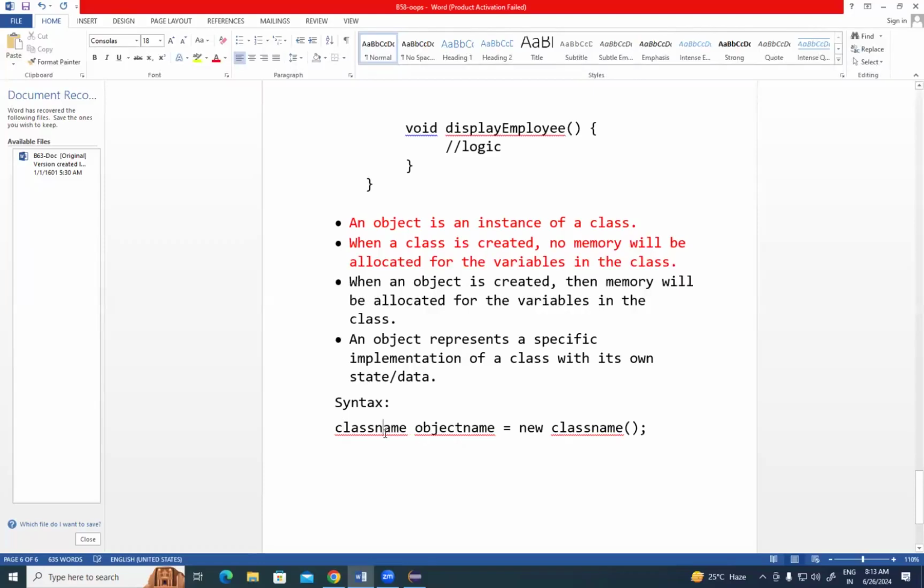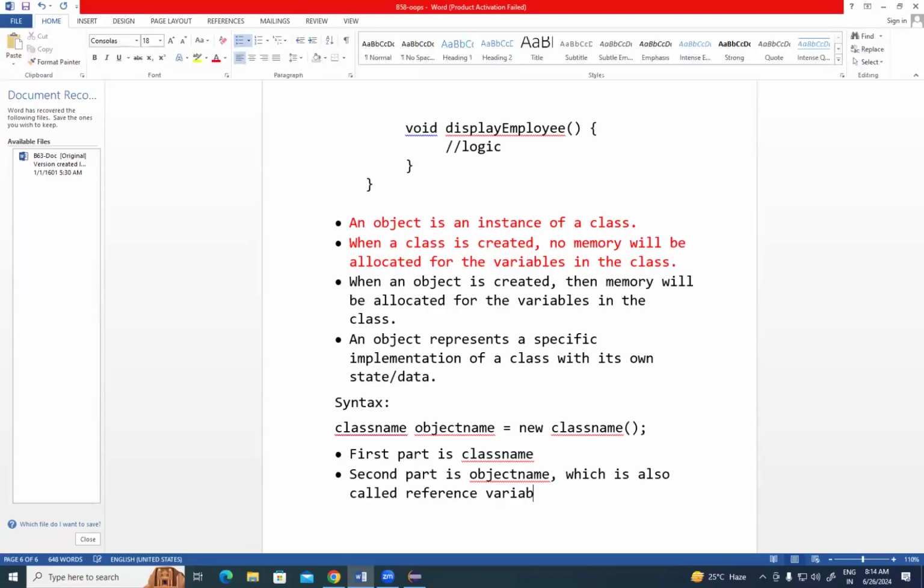Four parts. First part is what? Class name. Second part is what? Object name. I'll write the point here. First part is class name. Second part is object name, which is also called reference variable.